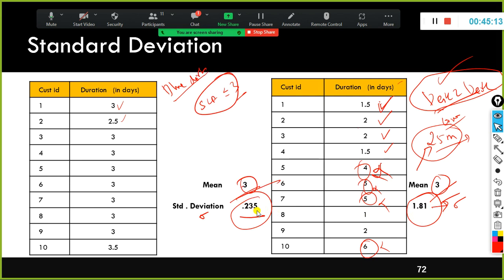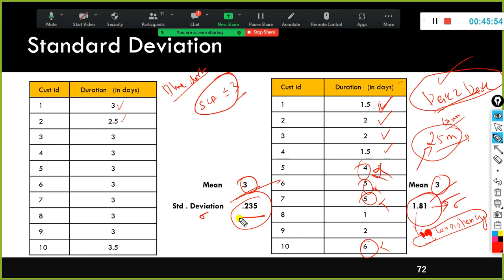So what did I say? The higher the standard deviation, the farther the average data point is from the mean. That means too much inconsistency. Remember this: the higher the standard deviation value, the more the inconsistency. With this itself we are able to understand the inconsistency is very high, right? They are not delivering consistently. There is an inconsistency in this data. Higher standard deviation tells us more inconsistency.